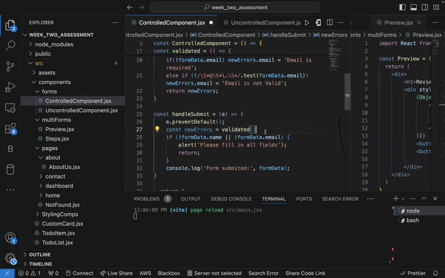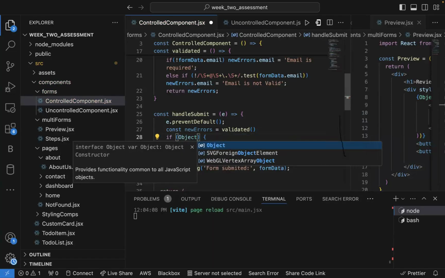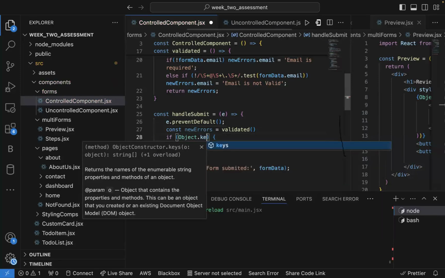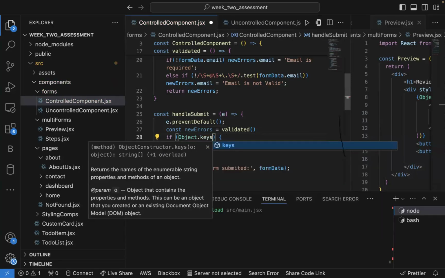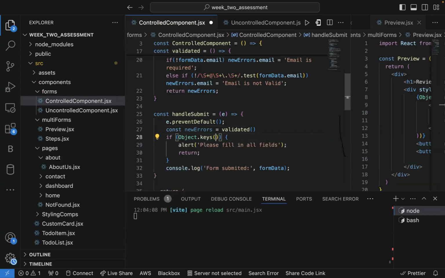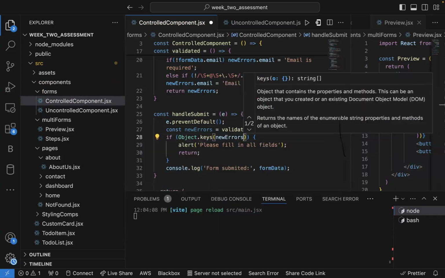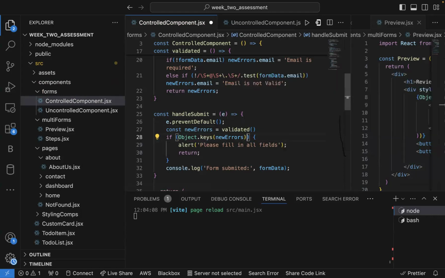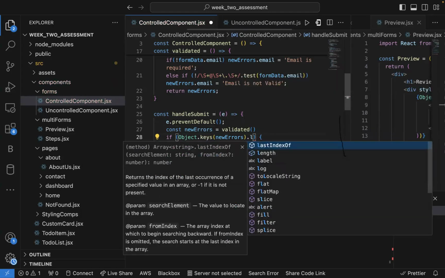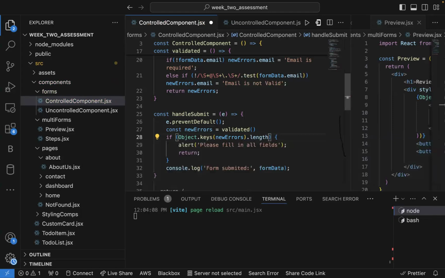So when we have this, we can now say Object.keys(new error).length is greater than 0, right?